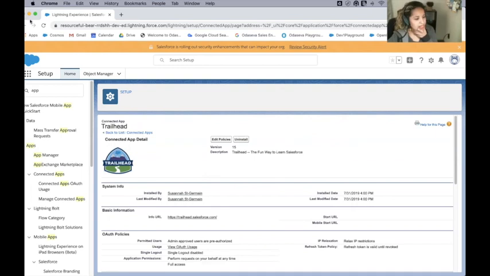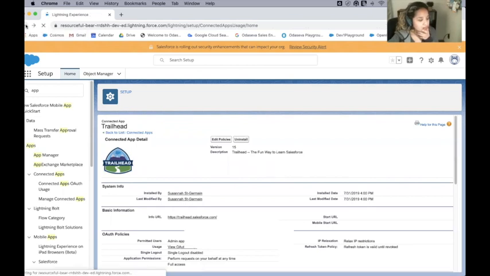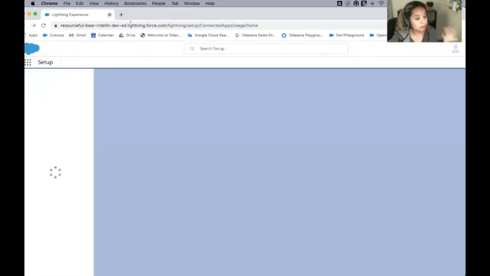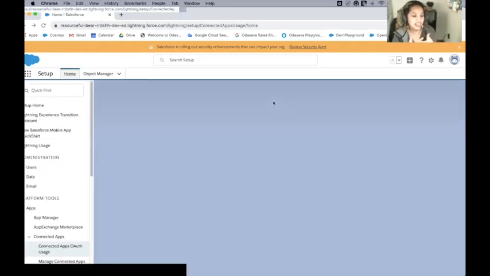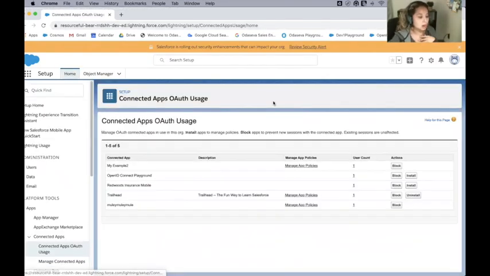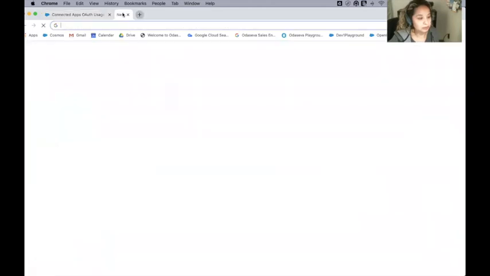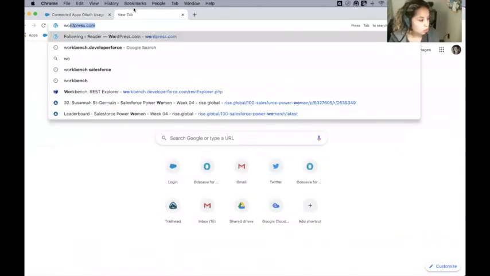I'm going to show you, from soup to nuts, how to do that with a new application. If we flip back to my list of authenticated apps, or apps that are connected to this particular org, you'll see that I don't have Workbench in here. Workbench is a very common web app that a lot of admins or developers use. So I'm going to show you what happens when we actually connect Workbench to this org and what that connected app looks like. So I'm going to go to Workbench.